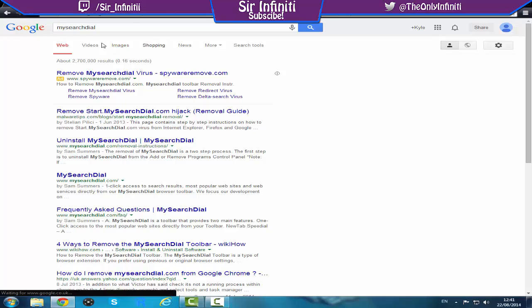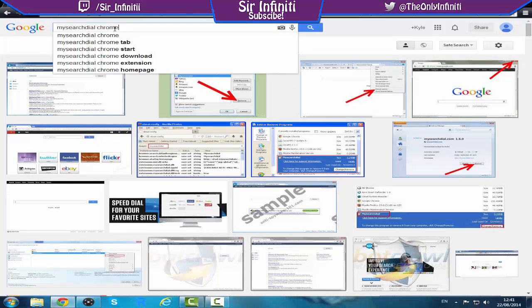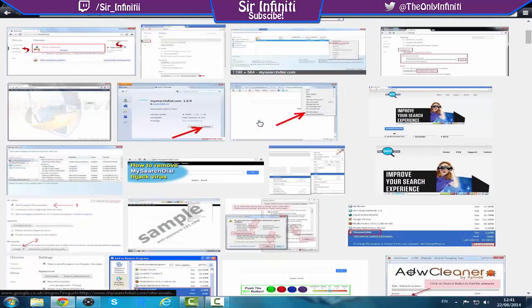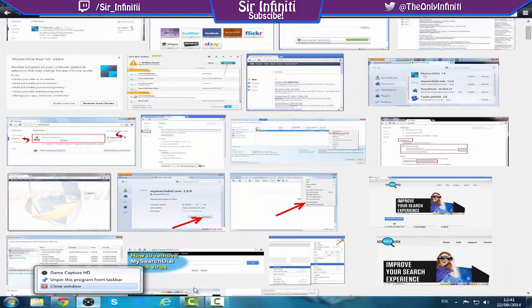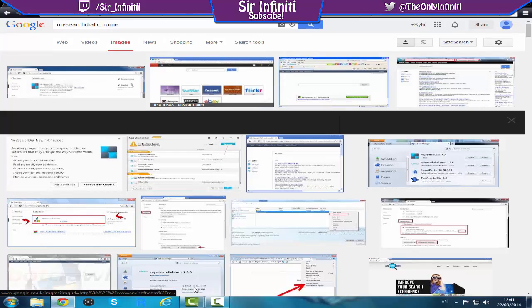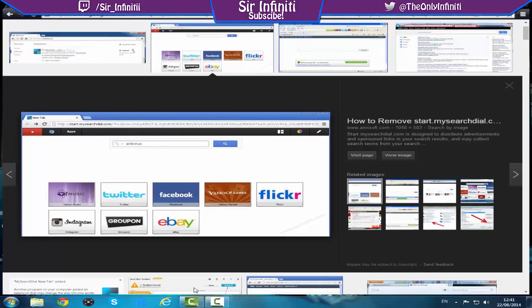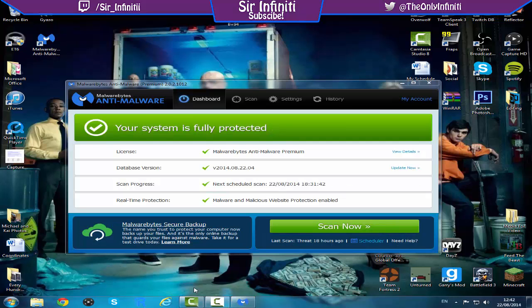Now, My Search Style is a very, very common thing, and it's very hard to get rid of. And it's actually very useful. Like, it isn't meant to be bad. And I like My Search Style. It's a nice program, but it's also very, very bad for malware. It definitely improves your browsing experience, but it also makes it a lot worse. And the only way I've ever found to improve this or get rid of it is with Malwarebytes Anti-Malware.